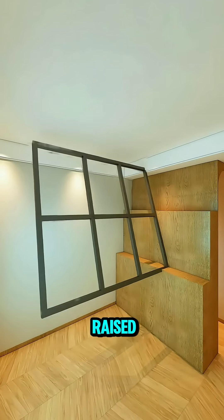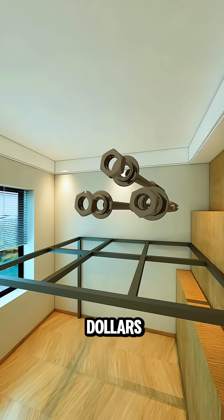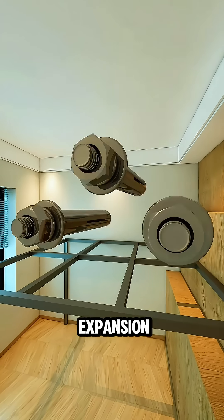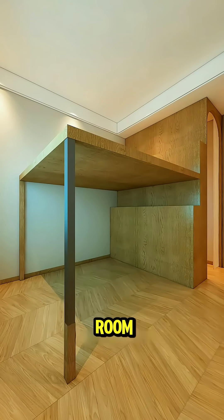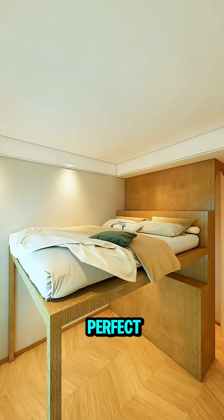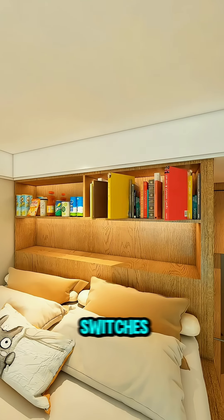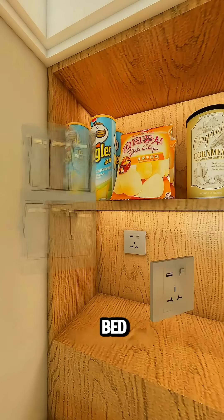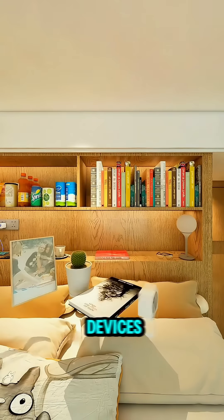Next, her mom builds a raised bed frame out of galvanized square steel, borrowing a few dozen dollars from an aunt and securing it with expansion screws so it's rock-solid. The frame is wrapped with an outer ring to protect the room's surface, and a soft mattress borrowed from her cousin's place turns it into the perfect bed. There's even a hidden compartment at the top for bedtime books and snacks. With switches and sockets installed at the head of the bed, Alice doesn't have to worry about getting up to turn off the lights or charge her devices.